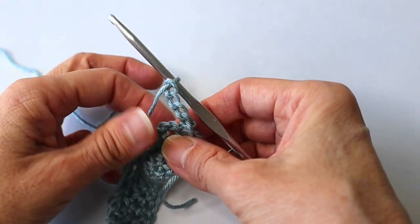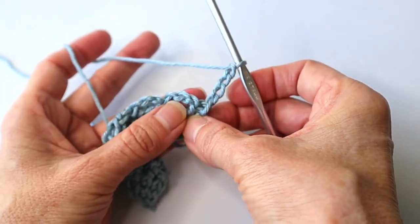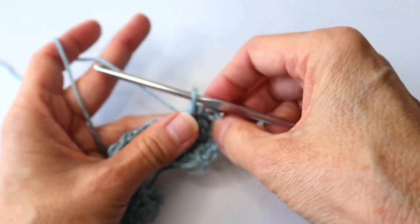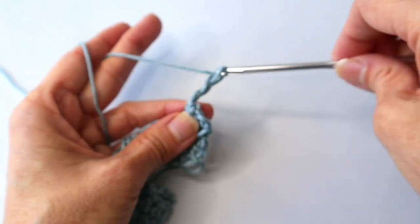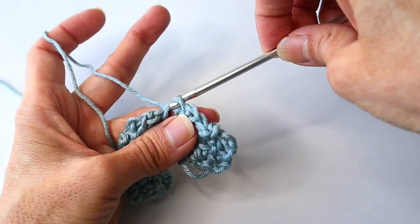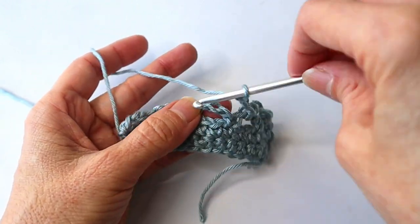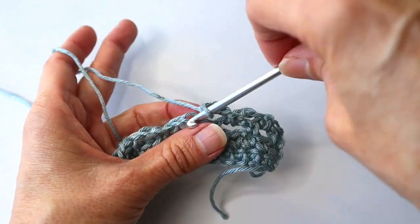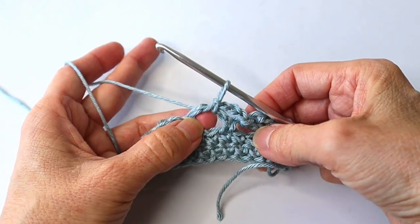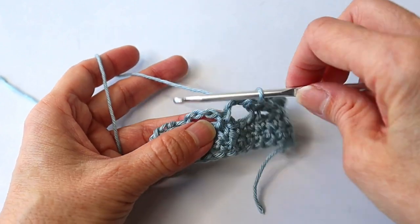Then turn. And now we're going to slip stitch into the big space under those chains. Slip stitch. Chain three. Slip stitch into the next large space. Chain three. And continue entering slip stitches into each chain three space. And you are going under the space, not into any of the chains.